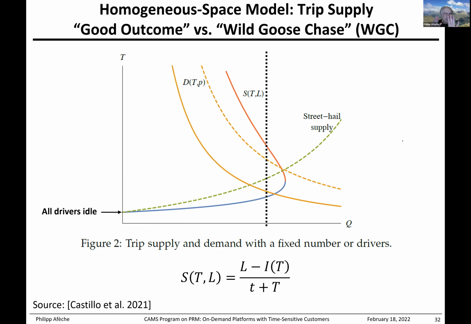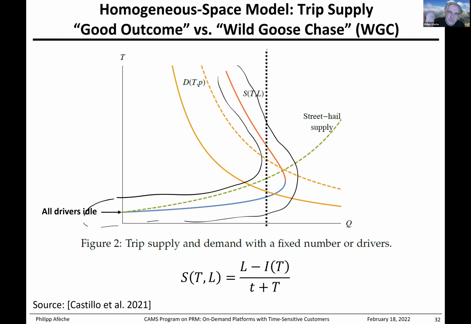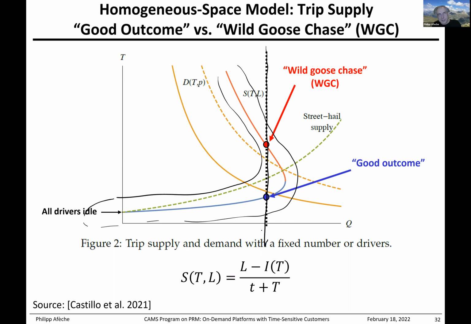We're not looking at equilibrium analysis yet. Just keep focusing on this curve. Because it has this peak, suppose I want this many trips. There are two ways to achieve this many trips. There is what they call the good outcome, where you have short en route times, better pickup times, and customers are happy. Or you could have what they call a wild goose chase, which is long pickup times where you're still achieving the same number of trips, but cars are spending a lot of time driving long distances to pick up customers.